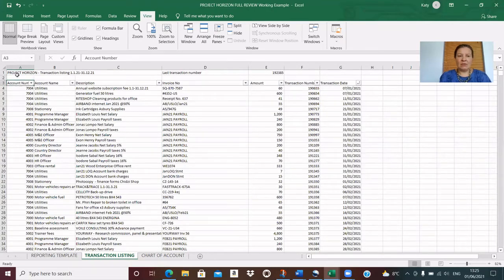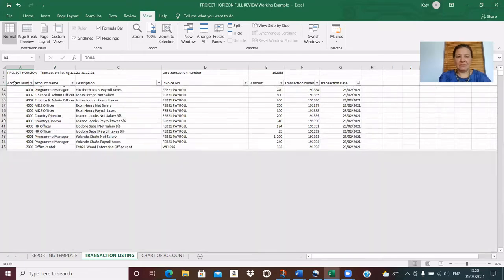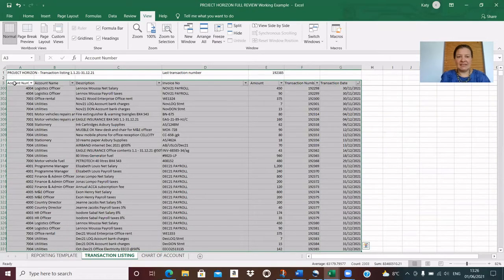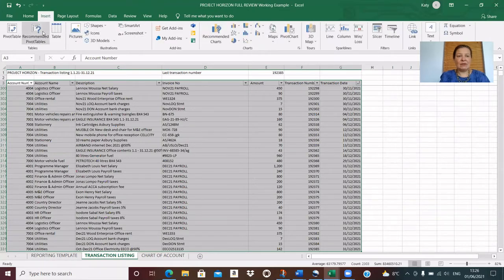Hopefully we can remember how to do a pivot table, but let's run through that. The first thing I'm going to do is capture the data that I want to summarize in my pivot table, using Control-Shift-Arrow. Now I'm inserting a pivot table, so I use the Insert ribbon.